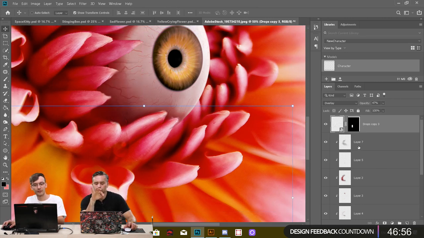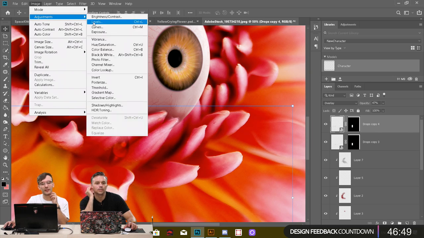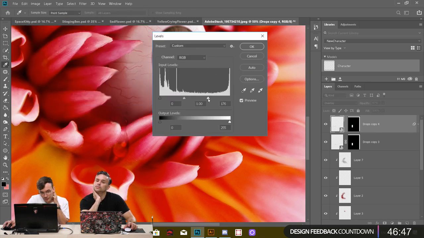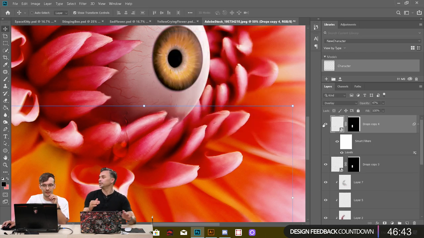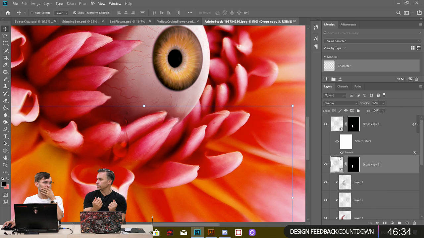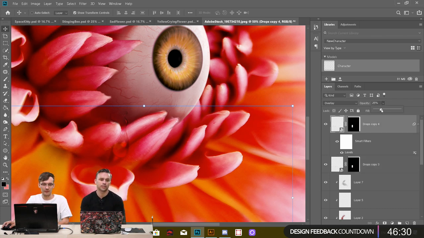I do Command J, which is to duplicate the layer. So it's like jump. Yeah, there are so many techniques to do one thing. I'm just glad to see you stack up multiple layers, because I've done that before. So you have a layer set to overlay, this is the way of punching it up, right? That's what you're doing, and that's what I do. If somebody has other ideas, I'd love to hear it.